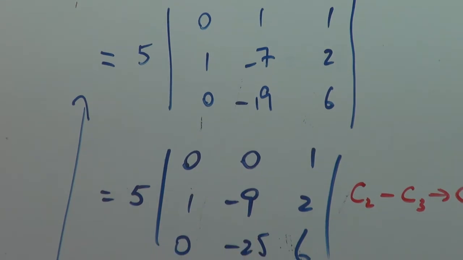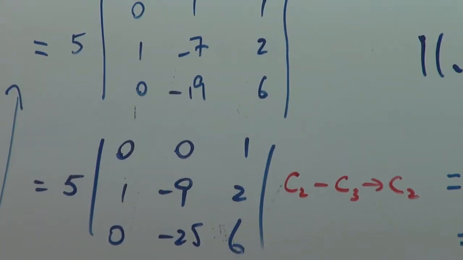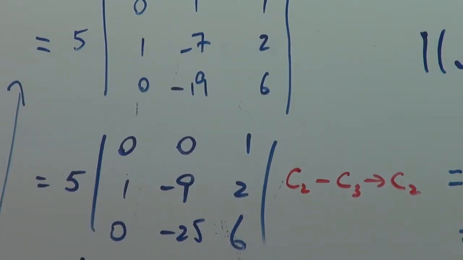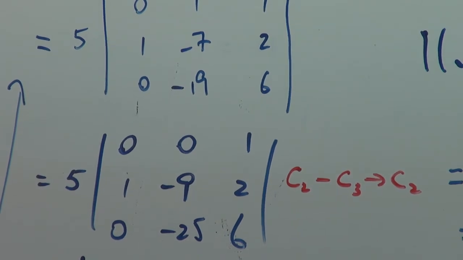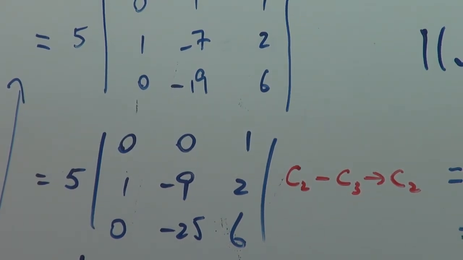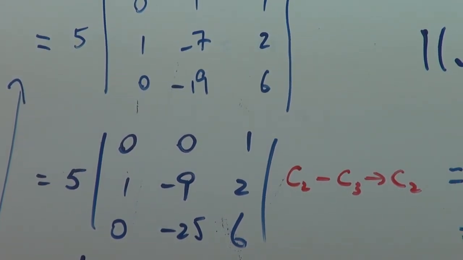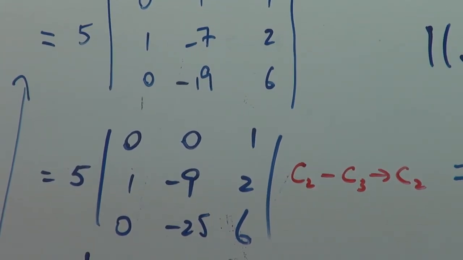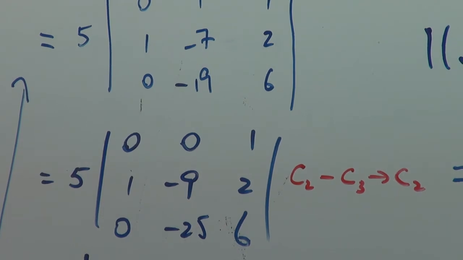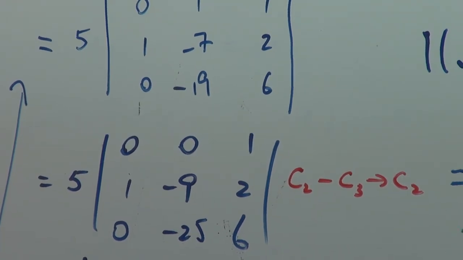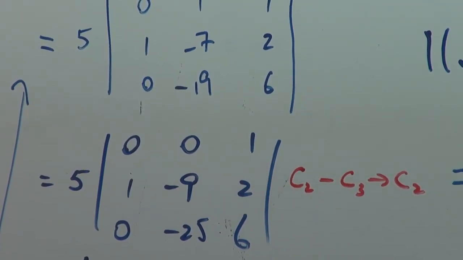So here was the work. You can take column operations of the second and the third, right? To make another 0 in the second column, right? But then we have negative 25, which is a factor of 5. So along the second column, you can see that 0 and negative 25 have a factor of 5. It remains negative 9 to deal with.